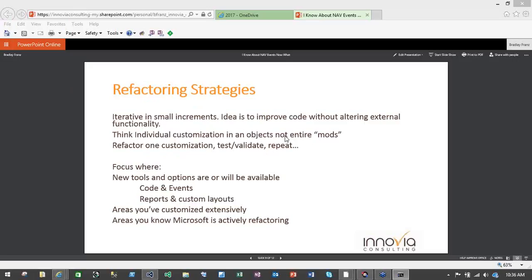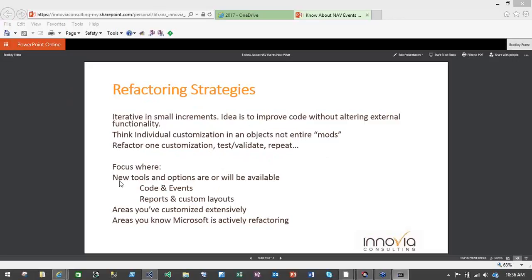We don't need to try to rework the entire modification in one fell swoop. What that process looks like, we refactor one customization. We're going to want to test and validate our change and then repeat with other customizations and work through our set of customized objects in NAV.